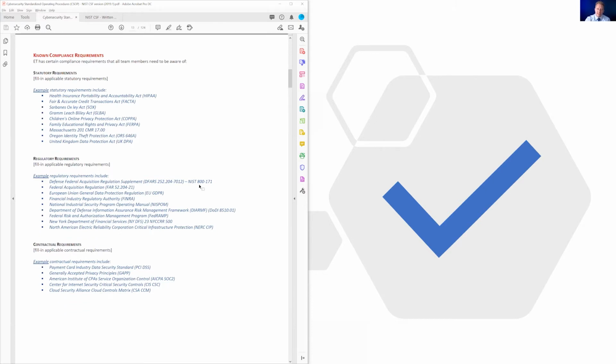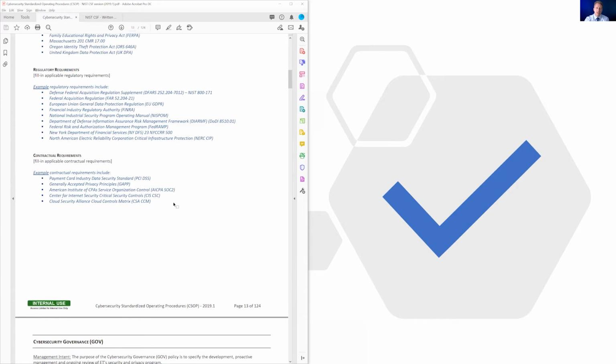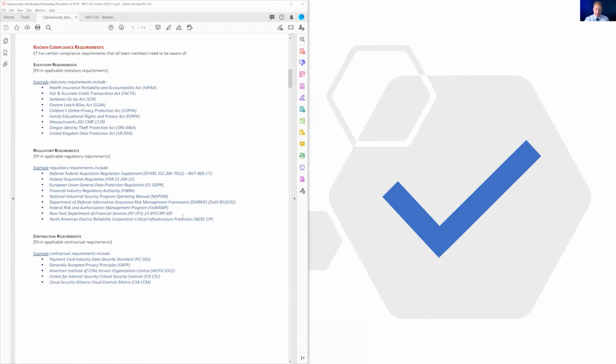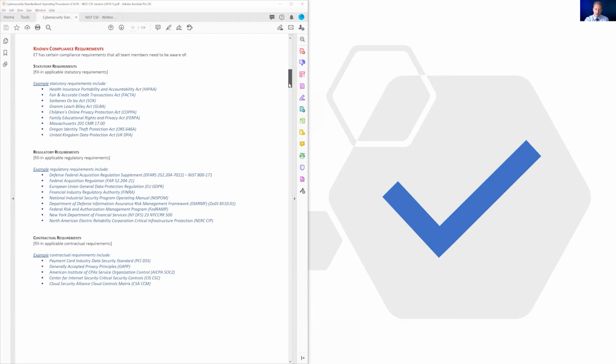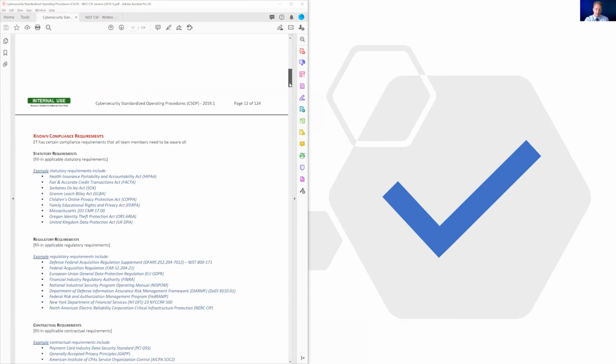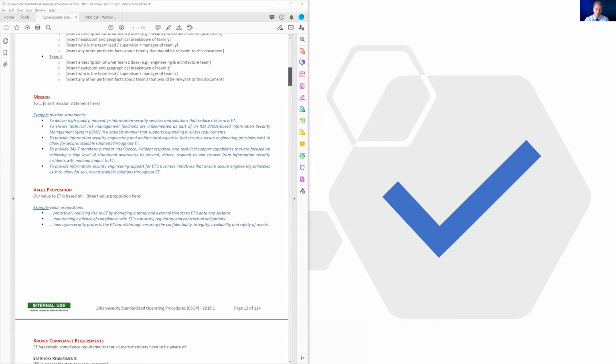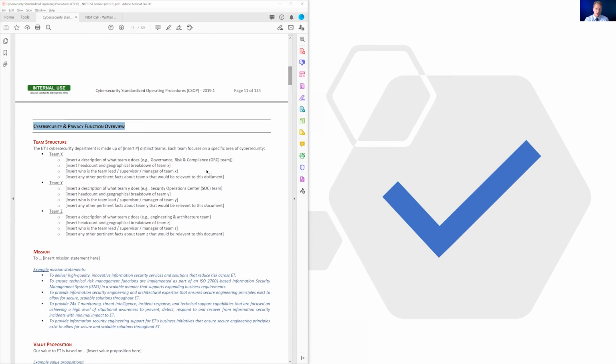So as we go on, this section is part of the homework that's going to need to get filled out. So if you're making notes for yourself, I'll share it at the end, sort of the to-do list, but there's a couple of points here: determining what our compliance requirements are, setting up a mission statement and a value proposition, as well as outlining the team or teams that will be part of the process with this document. So it's just something to keep in mind.